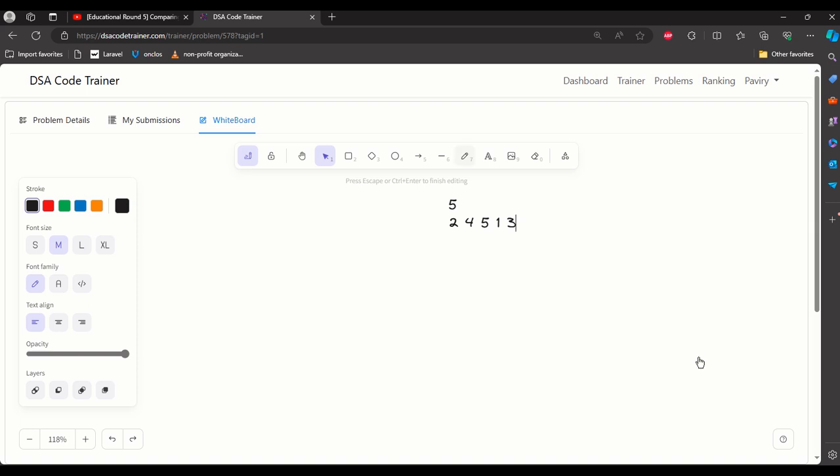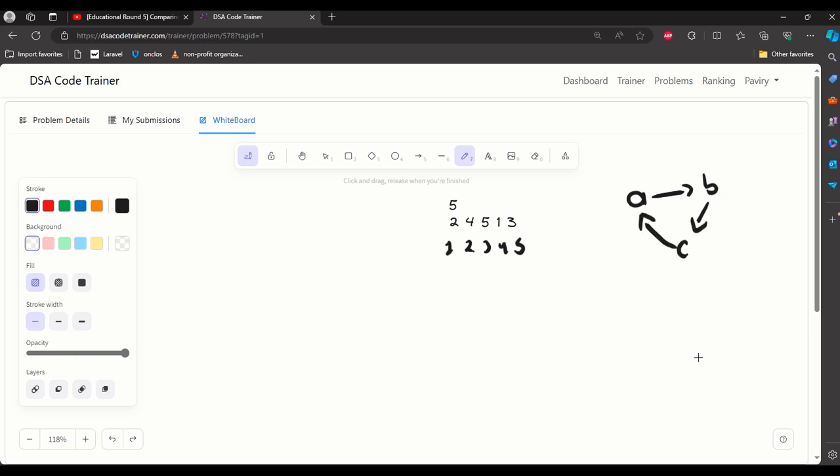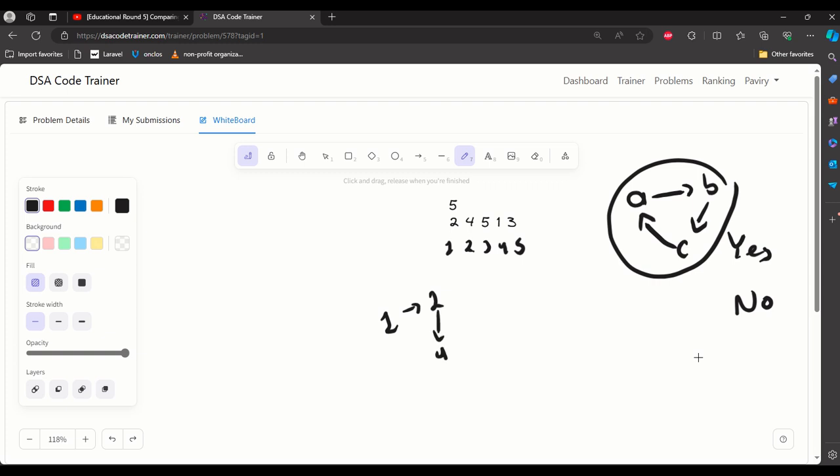Here we're gonna work one indexed to make things easier. We have an index A that likes index B, B likes index C, and C likes index A. If this is satisfied, we print yes, and otherwise we print no. So to check it, plane 1 likes plane 2, plane 2 likes plane 4, and plane 4 likes plane 1. So this is satisfied and we have to print yes.